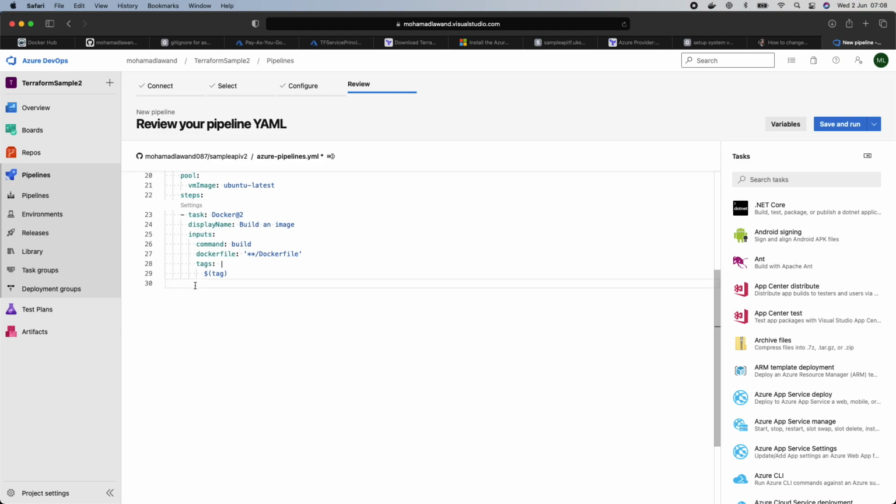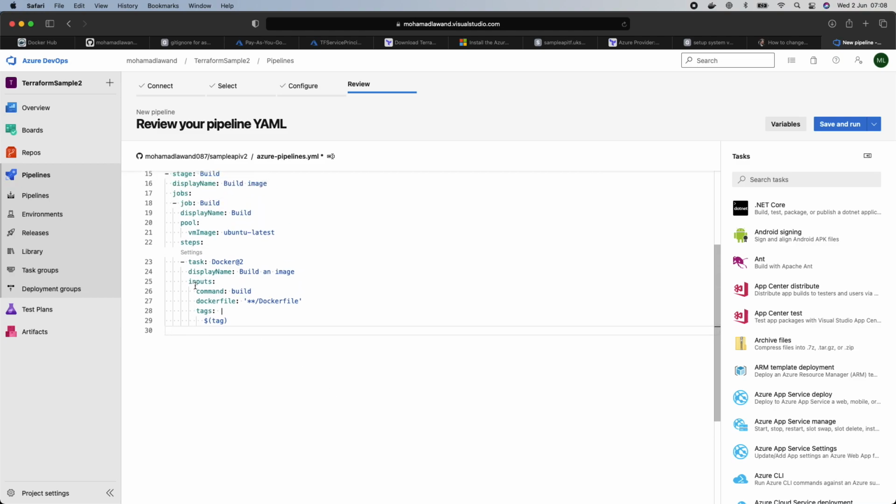Something you need to be very careful about: you need to make sure the cursor is at the end, not inside any of the code here. Because if it is inside any of the code here, it's going to push it into that step. And YAML files are really, really sensitive to spacing and really sensitive to basically anything. So be very wary and very careful when you do any changes to them.